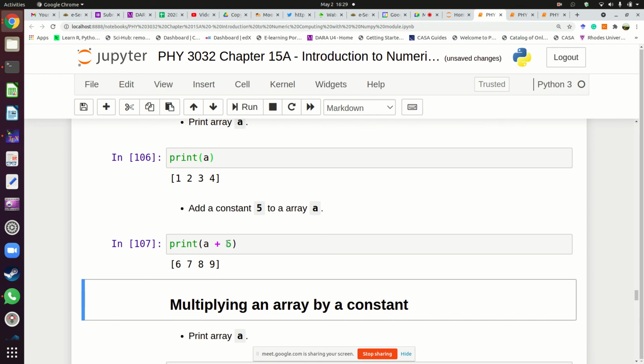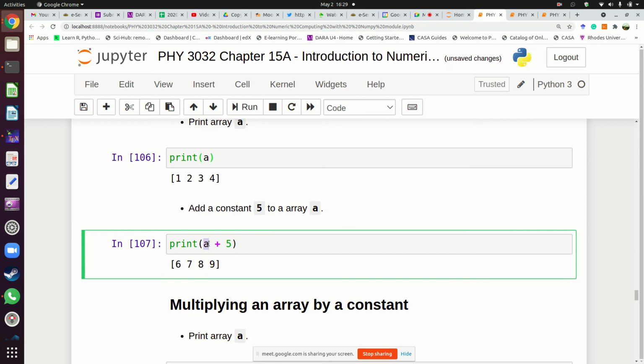So another array is going to be created depending on how many items are in this array. From this 5, an array is going to be created which contains only 5s, but it will need to have the same number of items as this one.